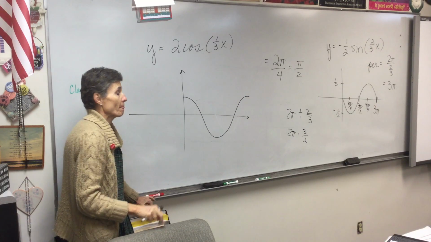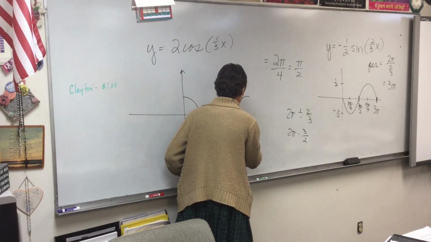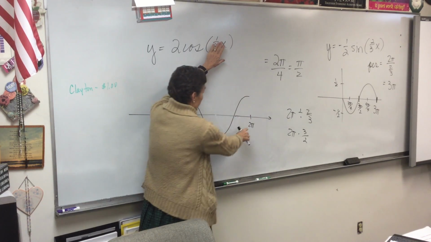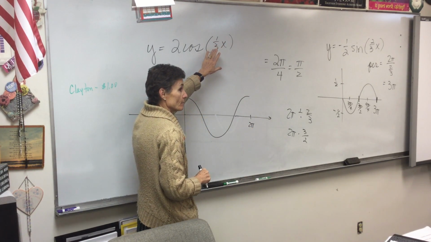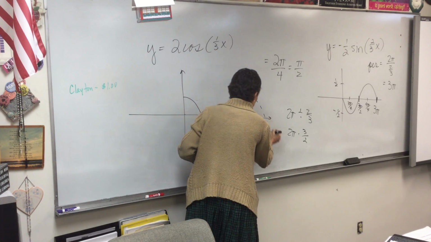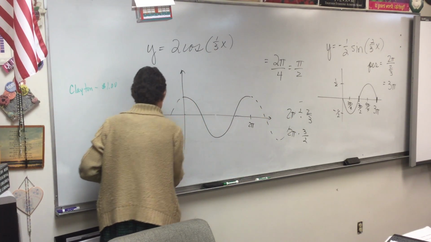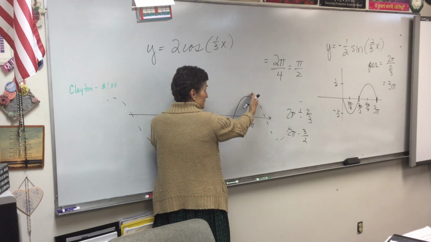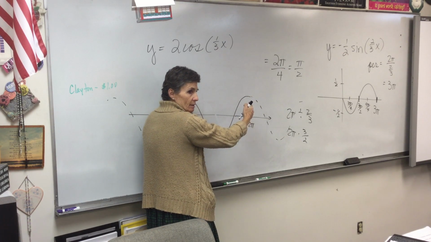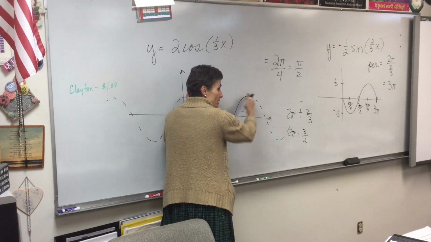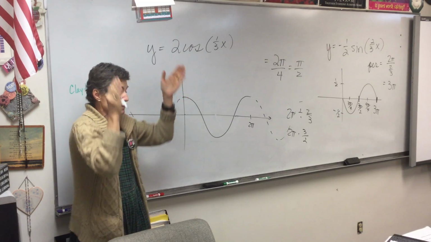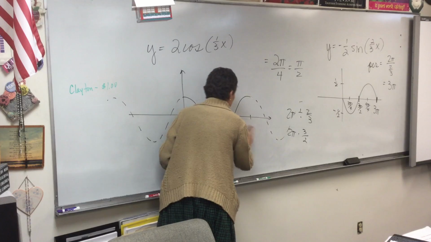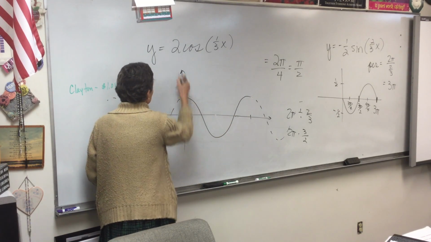Now remember, Mrs. Ford said you only have to draw one period. So now wait, normally that would be the 2 pi. Does this curve keep going? Could you draw more if you wanted to? Yes. When I draw just that chunk, it looks weird. But that's what the standard period 0 to 2 pi looks like. If I chop off 0 to 2 pi, that's what it looks like. So that's what I draw. My amplitude is 2.